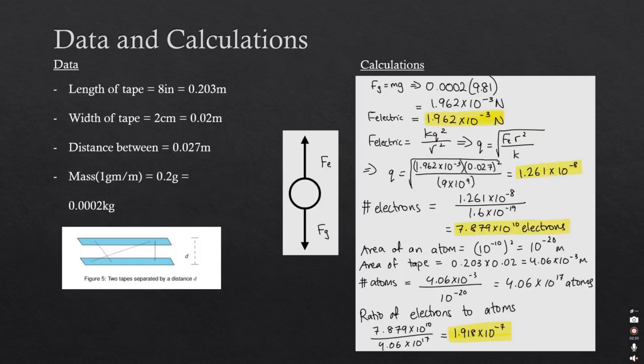Now for my data and calculations. My data included the length of the tape, the width of the tape, the distance between them, and the mass of the tape. And as you can see in the middle is a free body diagram of the force of gravity being balanced by the electric force.